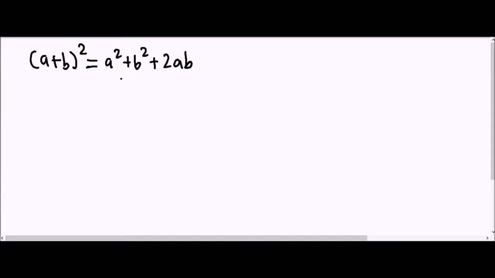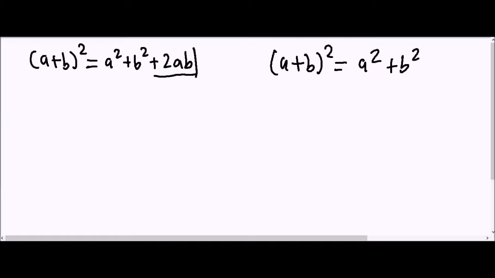It's worth understanding that a lot of us have this misconception, myself included, that (a plus b) squared should be equal to a squared plus b squared. I mean, it just kind of makes it simple, right? (A plus b) squared, well, that has to be the same thing as a squared plus b squared. So why am I adding this plus 2ab to the side?